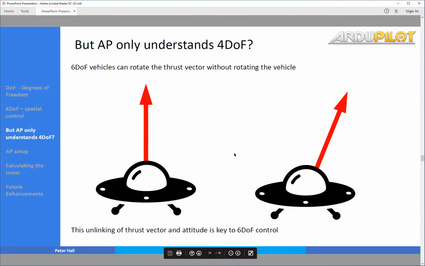So on our 6 degree of freedom vehicle, we don't actually have to move the thrust vector with the vehicle. We can just pivot the thrust vector, but the vehicle stays level. And as I say, this is really the key concept to understand how this works, is that we don't have to move the vehicle to move the thrust vector, and that assumption is baked into basically every multi-rotor ever. But on this vehicle, we can break that assumption.